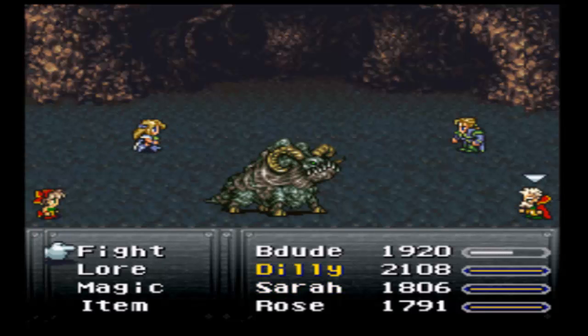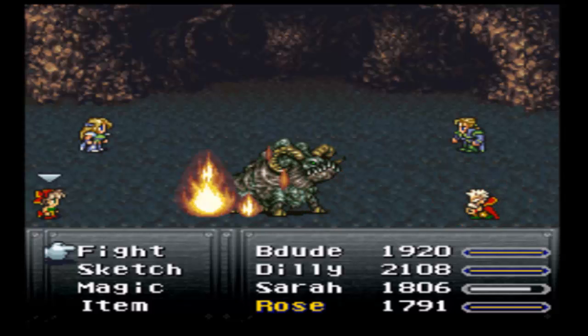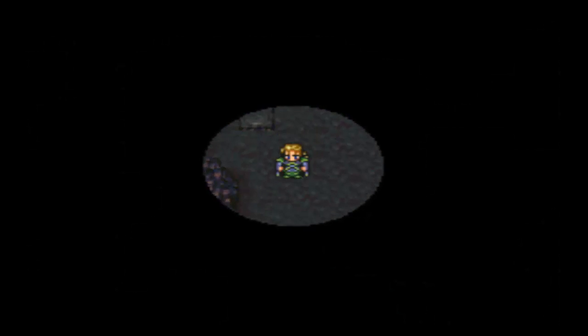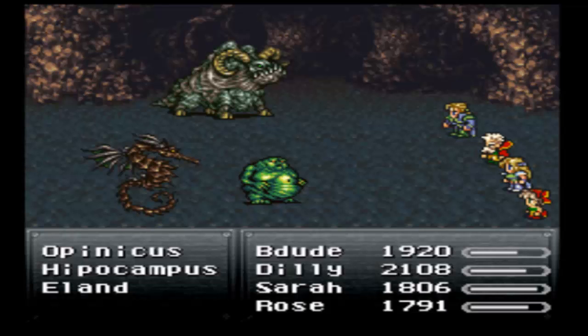I guess attack him. Should be well enough that one simple fire spell should end him. There we go. Nothing to it. None of the enemies here are comparatively all that difficult, based after the last area I went to. There should be a chest around here. Somewhere, we have 2 more enemies here. Hippocampus, which is that weird-looking seahorse thing. It has 2,444 HP, is also weak to fire and holy. Eland is that little green fat thing there, 2,470. He is weak to lightning.